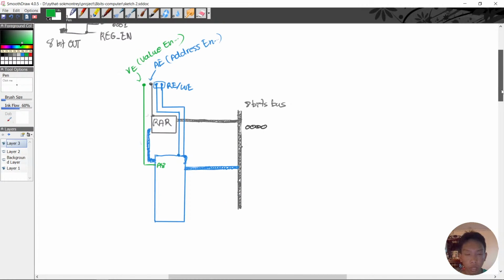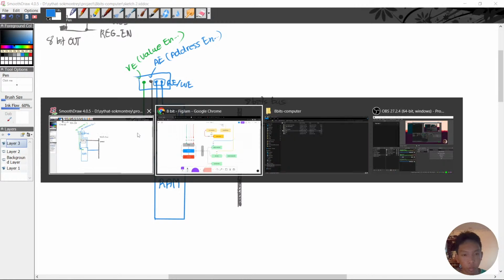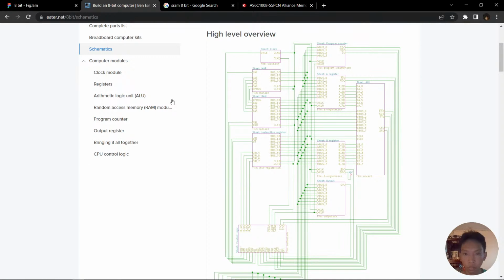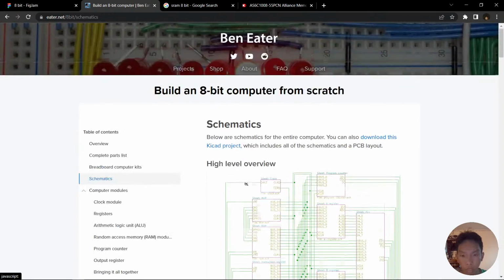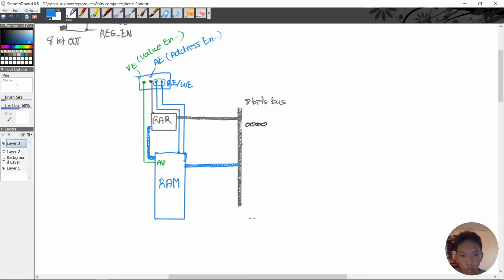Okay, now we're done with our RAM. Let's write it down. This is basically this thing over here. It's very important because we're going to connect it to control logic, like what we have in this schematic over here by Benita again. So it will connect to the control logic, and basically what control logic will do is pick one of these based on microcode.